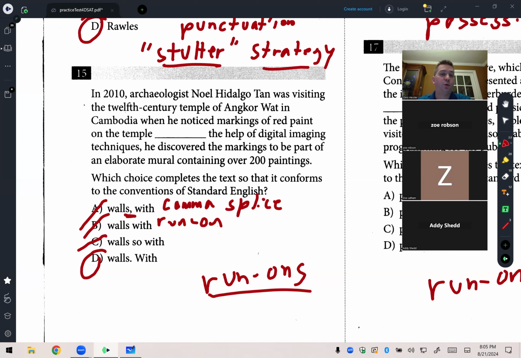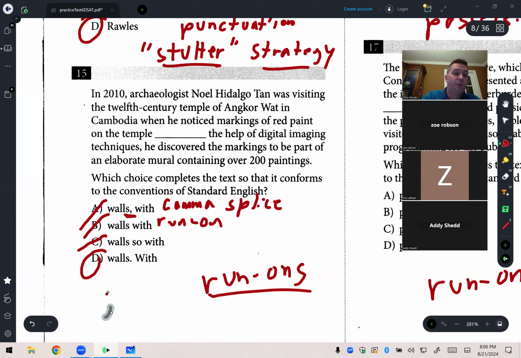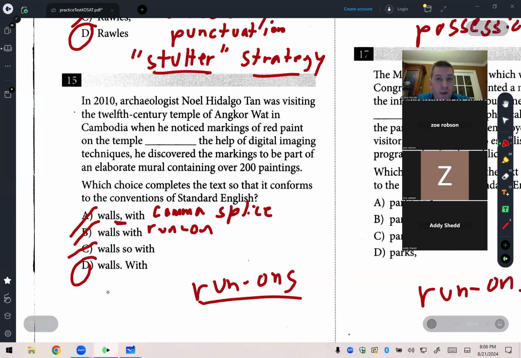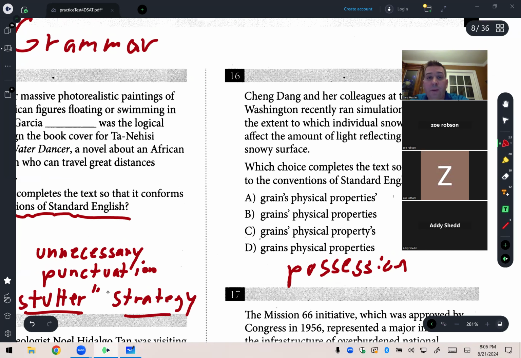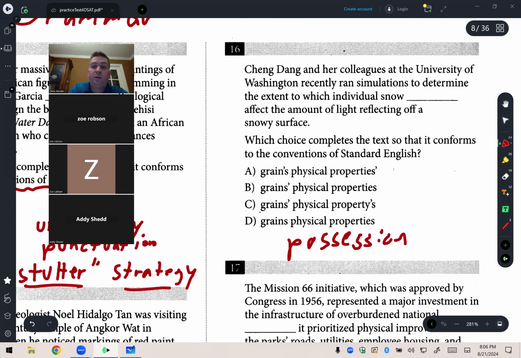There are a number of ways we can correct a run-on. You can use a conjunction. You can create a coordinate clause. If you want to use a subordinating conjunction, you could create a subordinate clause. We could throw a semicolon in there if that is presented as an option. Semicolons often join two independent clauses that are related or contrast one another. But here it looks like we're just making two separate sentences. So not too bad for answer choice D. Watch out for run-ons. On to the next one, where they're testing us on possession. I can tell they're testing us on possession because of all of these apostrophe S's.